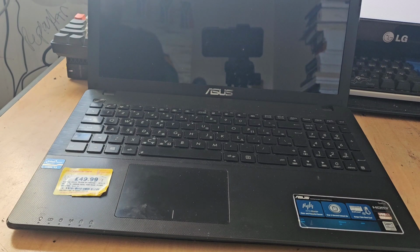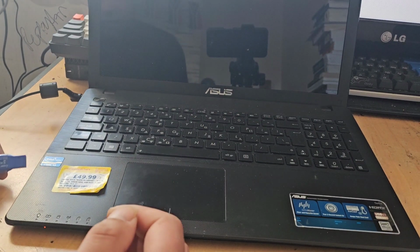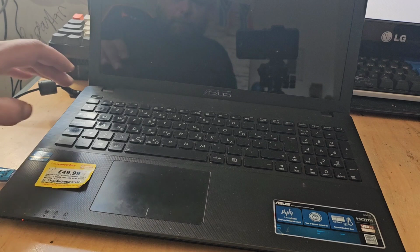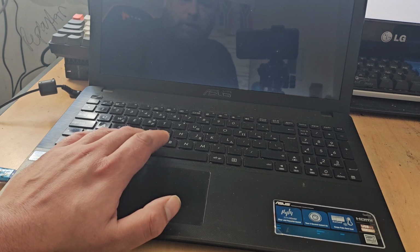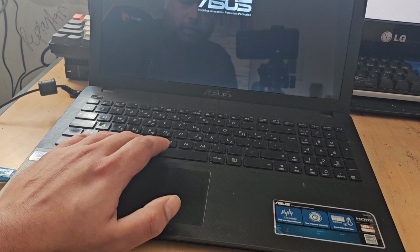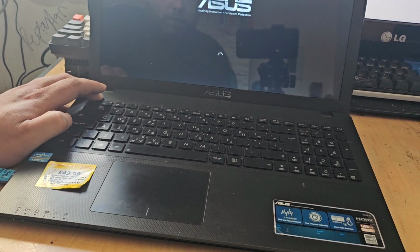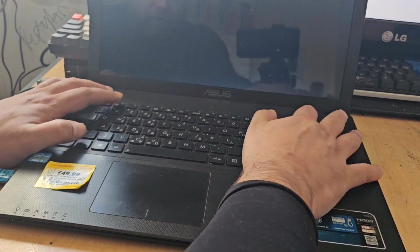Just to confirm that the hard drive is indeed on its way, which I'm pretty sure by now it is, because we've upgraded this, cleaned it all out on the inside. I've inspected it as well for any potential broken components and couldn't find any. So at this stage, it is looking like the hard drive's on its way. Let's see if this boots up. It might not. I really should have prepped this before making this trash heap of a video.